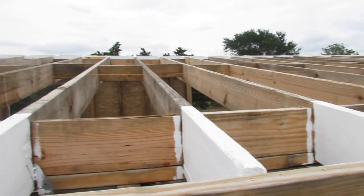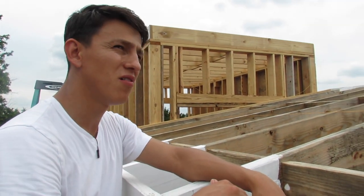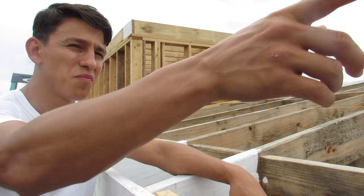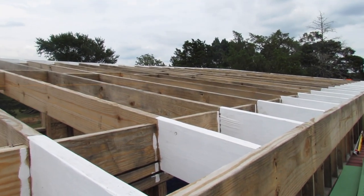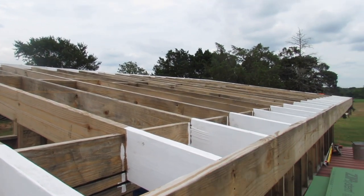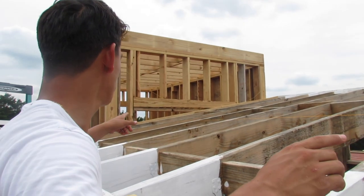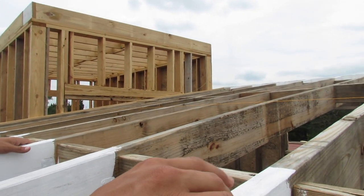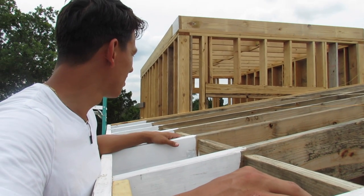So yeah, it's not square, it's not perfect, but I'm throwing in a line right now. I think the longest part of the roof is over there, and the shortest is over here, so I'm going to start on that end. I just marked 4 feet up to that point, 4 feet up to here, and then just cut off the excess.